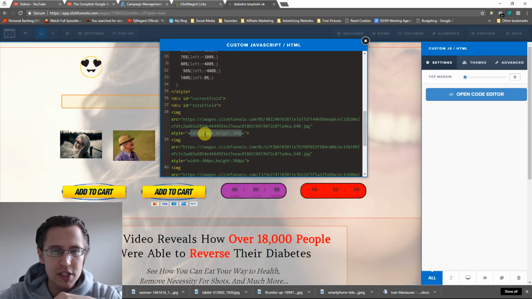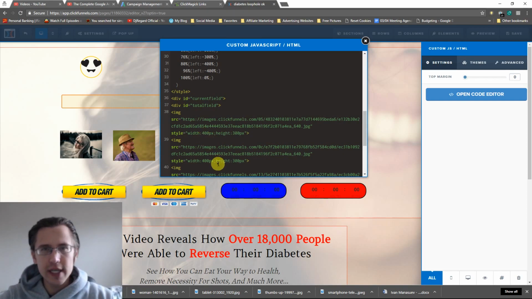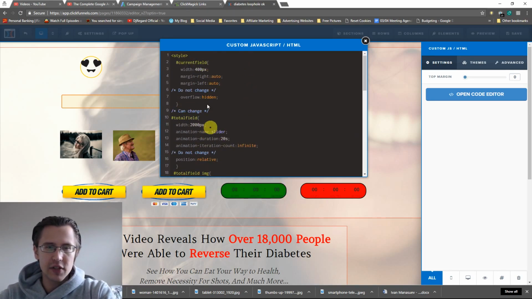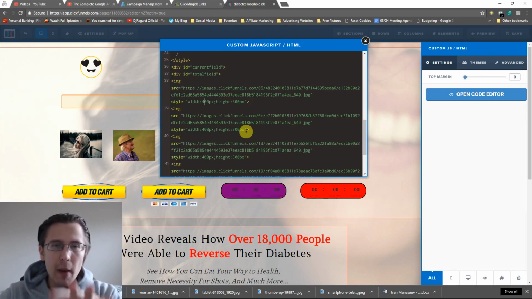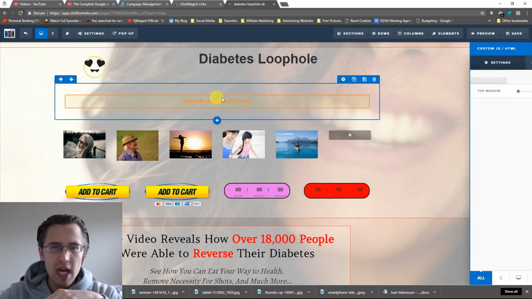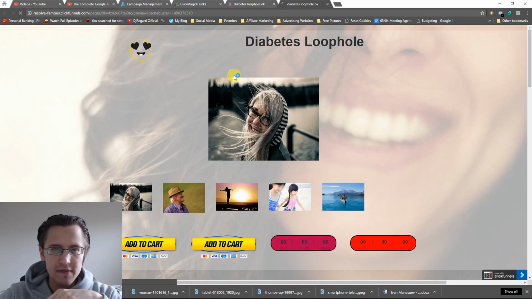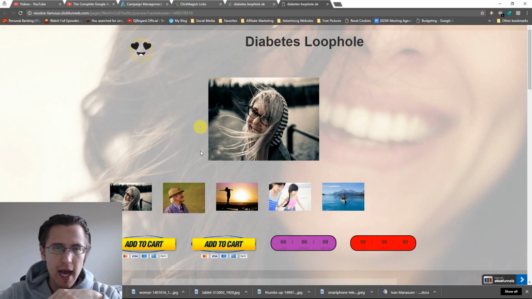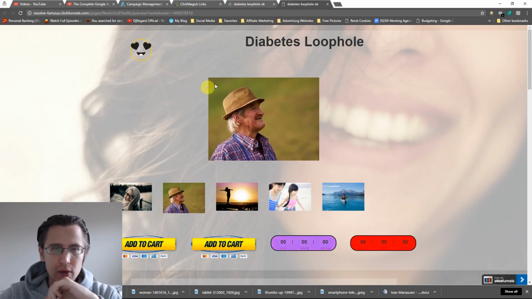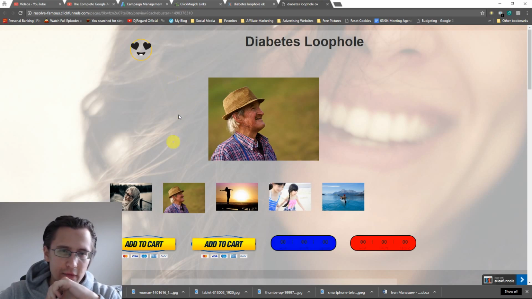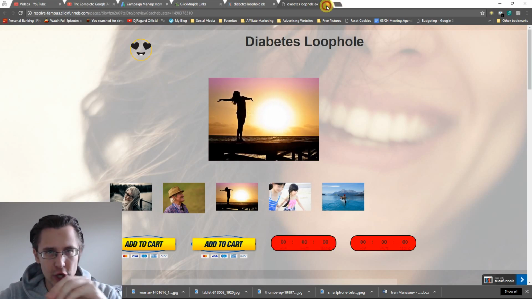If you want your slider to be, if I change all of these to say 600, right? Obviously, I'll have to change that as well, and I'll get to that later on. But if you want your image to not be this size, if you want it to be bigger, right? This is the height, this is the width, you can do that, okay? You can make it 700 by 400, whatever. This is where you would change it.